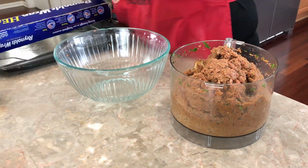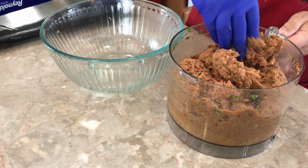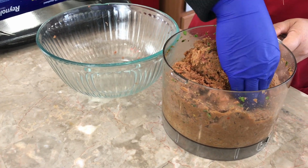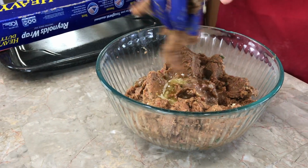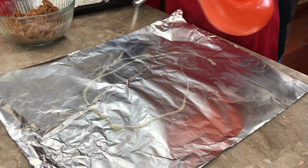So you see here that you just want to mix it enough that everything is mixed through. And then I also forgot to add we're going to do 2 tablespoons of ghee or 2 tablespoons of melted butter. I want to add a little bit of olive oil, very little bit, before we start putting the mixture on.